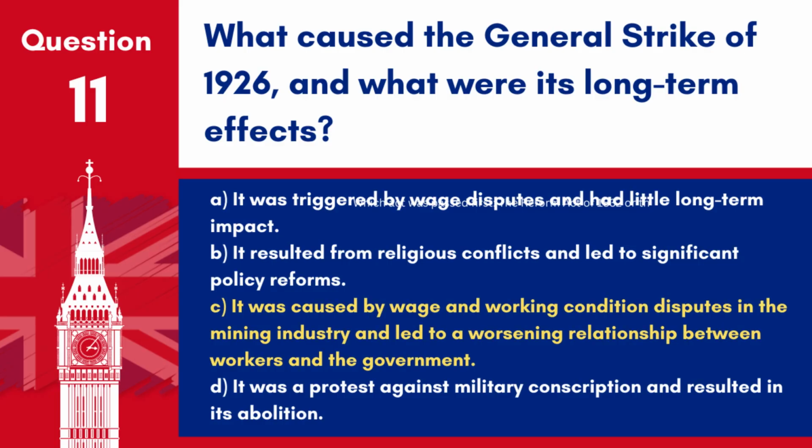Answer. C. It was caused by wage and working condition disputes in the mining industry and led to a worsening relationship between workers and the government. The general strike of 1926, one of the largest industrial actions, reflected broader labour discontent and had lasting impacts on labour relations in the UK.